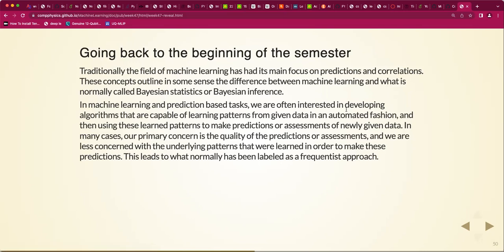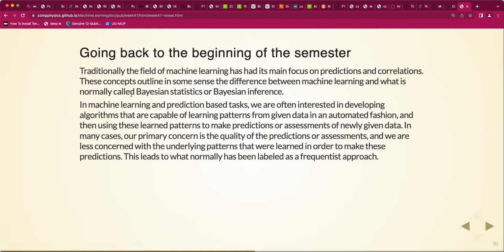And if you go back to the beginning of the semester, when we set out with different learning outcomes and so on, and we define machine learning, what the focus here has been on you being able to fit a function or fit some properties and then find correlations in the data sets. This normally defines what we might call traditional machine learning.